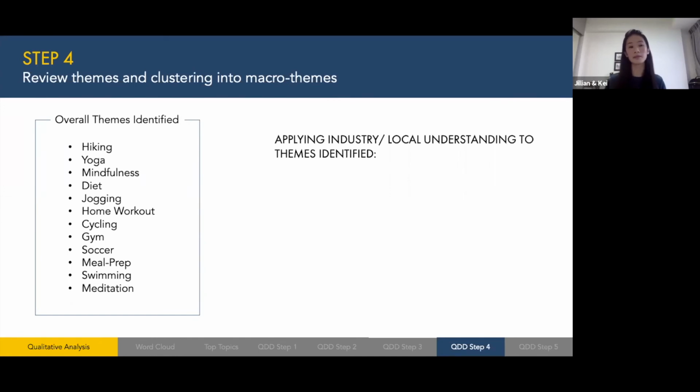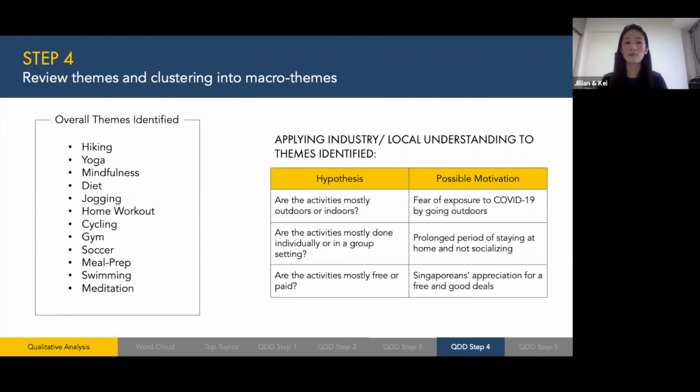Will it be able to tell me the deeper motivations of people and subsequently show me that, okay, maybe more people are motivated to do things one way than the other. Maybe I'll give more specific example over here. So for this case, maybe one of the hypotheses that I can give is the activities mainly outdoors or indoors. And I will want to analyze it that way because people are typically more likely to stay indoors because of their fear of being exposed to COVID-19. That's why they want to stay indoors.